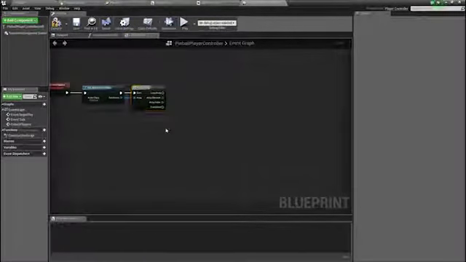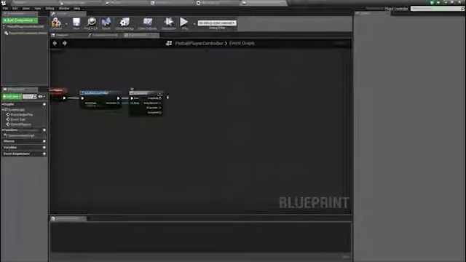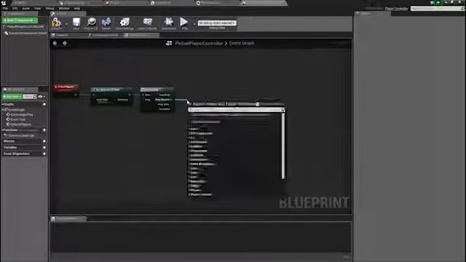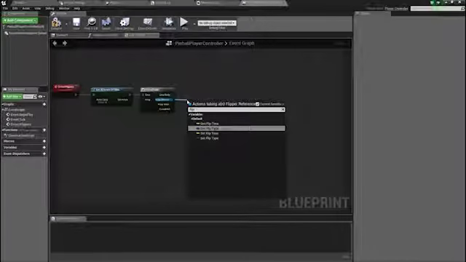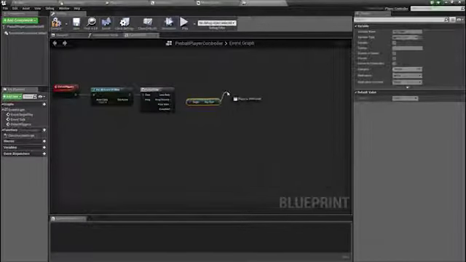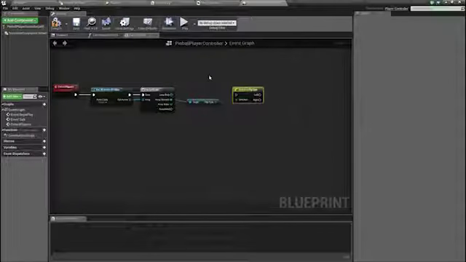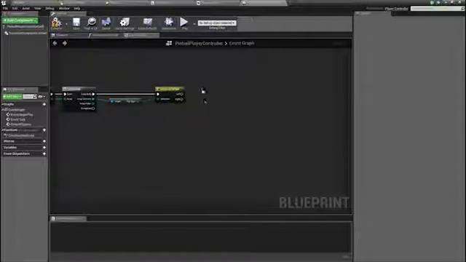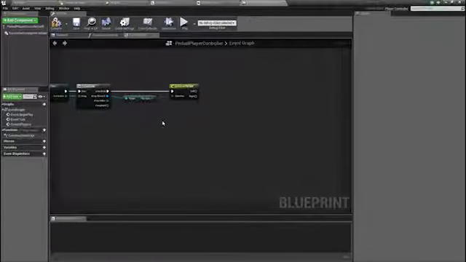So in this situation, for each of these, I want to look at the flipper and check the flip type. So I'm going to get the flip type and do a switch. Essentially, for every element in the list, I look if it's a left flipper or a right flipper. If it's a left flipper, we're going to create an array of left flippers and add it. If it's a right flipper, the same.